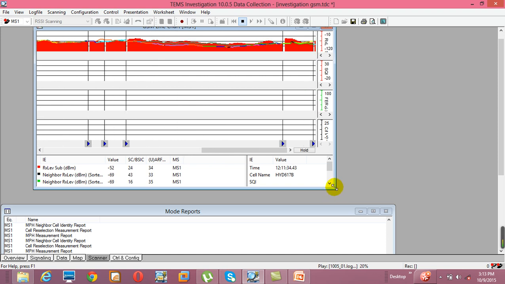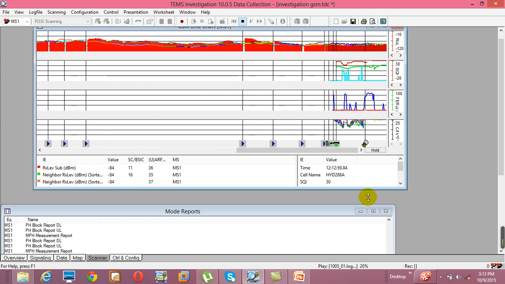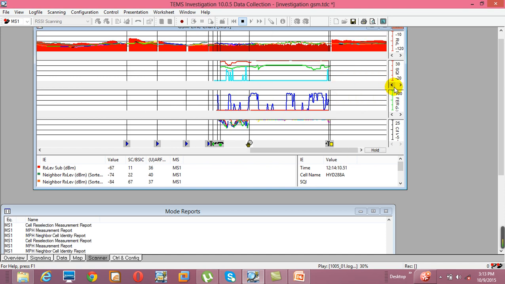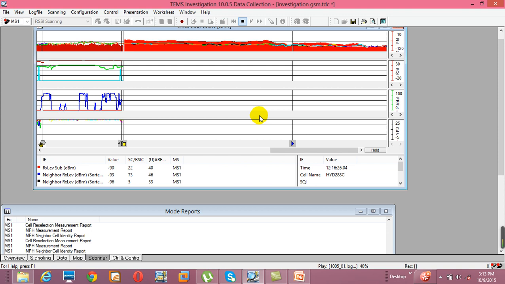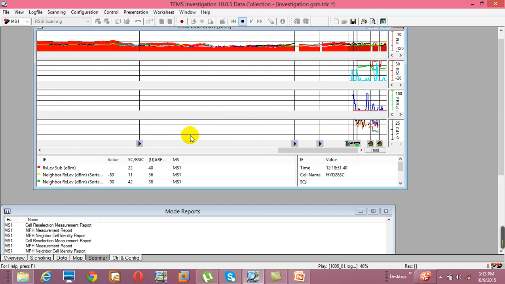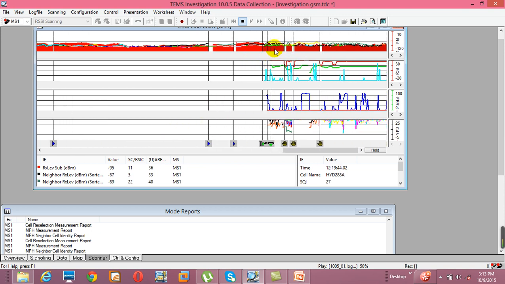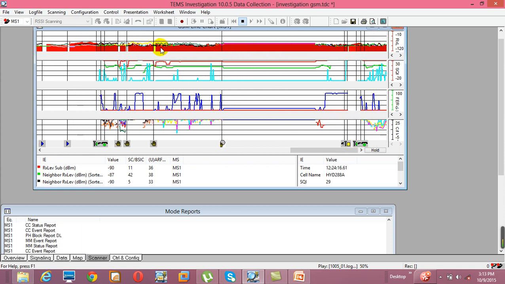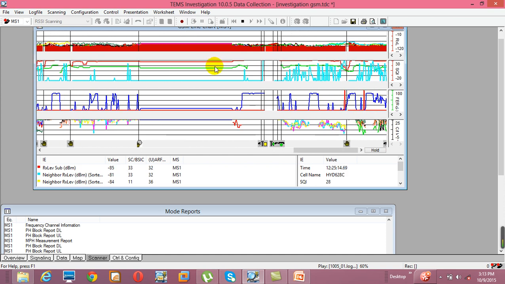You can add and remove the bars as well. Okay, this is where you can get the speech quality index bar. This is the frame erasure rate, and this is the C by N. Whenever the handover happens, you can see here. This is about the dedicated block of speech in this.